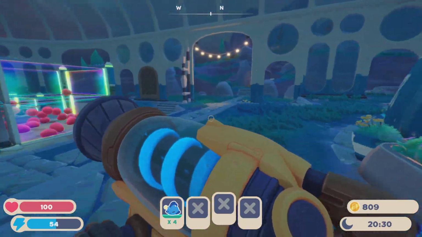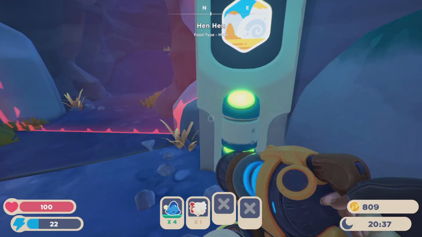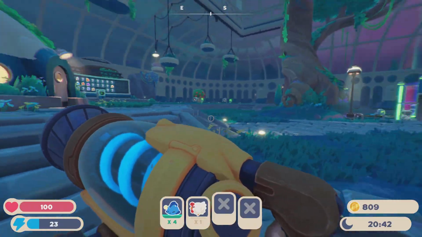Alright, I know that there's more than just that one viable area. So let's just try and look around a little bit. Ooh, there's a gate. That requires 2,800. I don't know if that was the one I was looking at earlier, but I could be wrong.